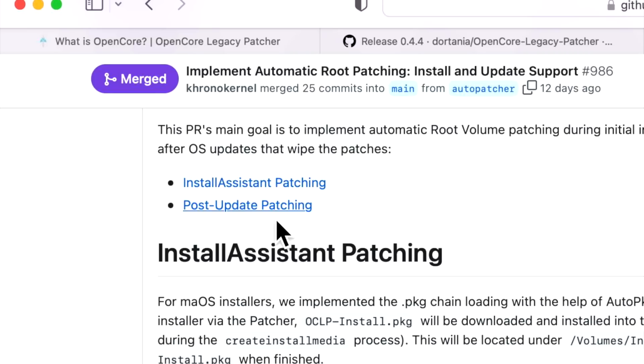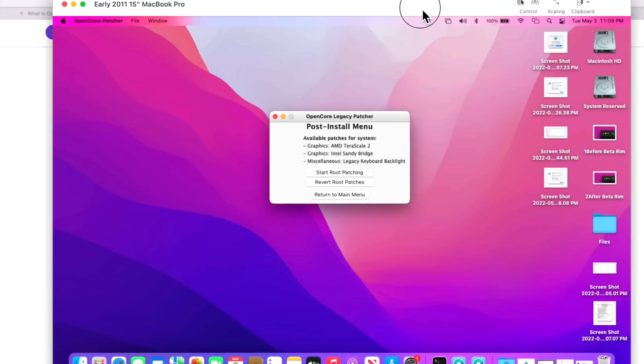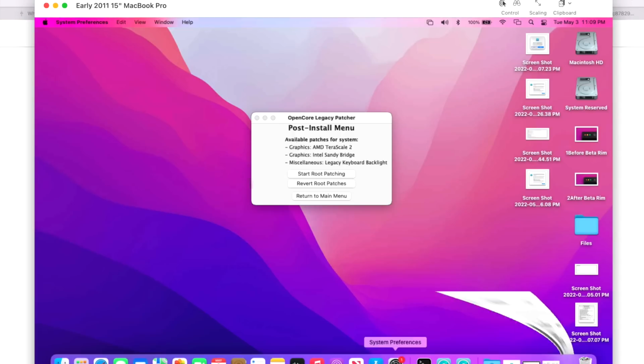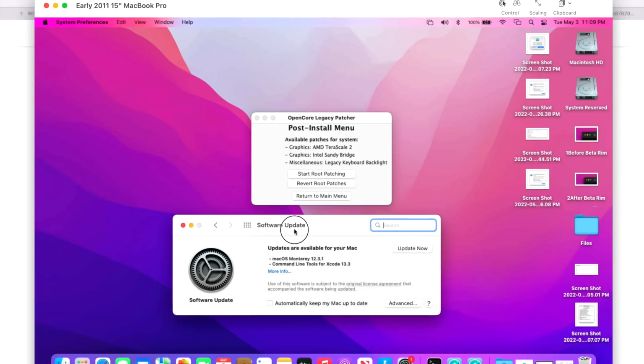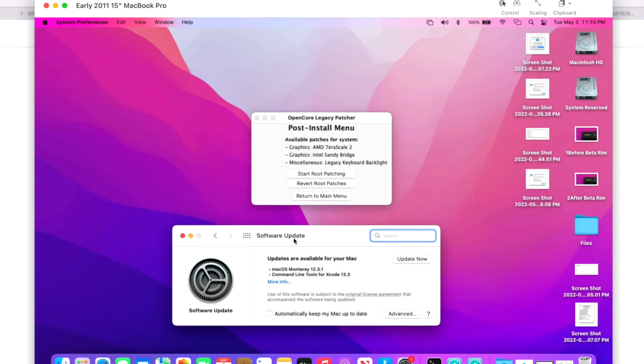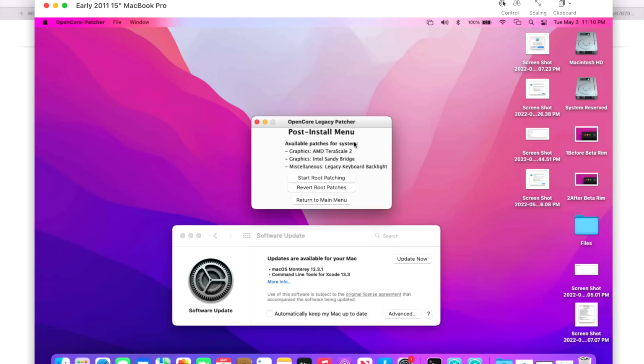The second part is the post-update patching system, and that's another complaint of users, is that after they install a software update, for example, in the software update pane, and it comes back up, the system's running slow again. So they're wondering, well, wait a minute, was it the update that was causing problems, or is the patcher broken? Well, they needed to run those post-install root volume patches after, because the update installs over the top of them and you have to reinstall them again.